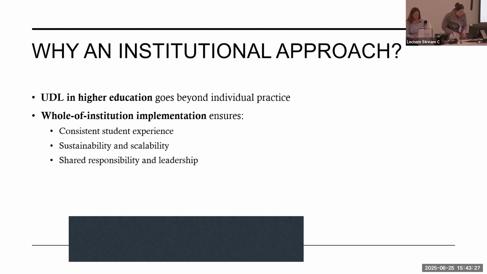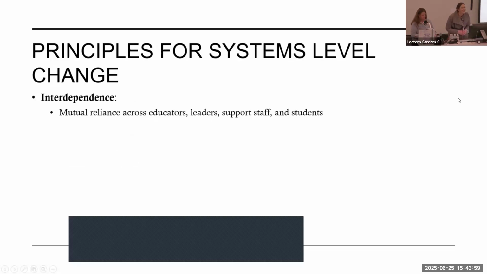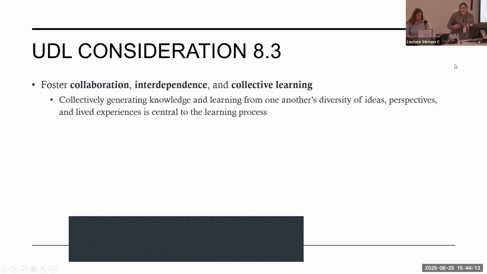Okay, so when we think about this, there is not really one prescriptive way or single way that we're suggesting to move forward with universal design for learning. We're more so talking about coming together and learning from one another in ways that allow us to create sustainable change and also build our institutions' capacity over time. So we're looking at approaching UDL as a collective endeavour. And by that, I mean it's anchored by things such as shared responsibility and continuous improvement, where we move closer to creating inclusive learning systems that cater to all of our students rather than just supporting some of them.